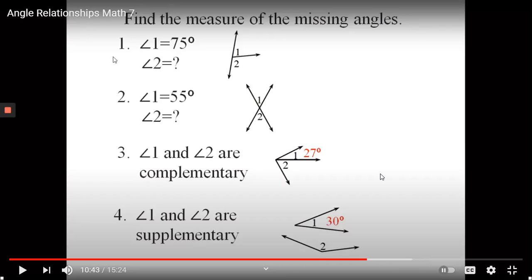How can we find the answer? 180 minus 75. Excellent, Rukaya. Very good. So it will be 180 minus 75 because you discovered that they are what? What is the relation between the two angles now? They are supplementary angles, right?